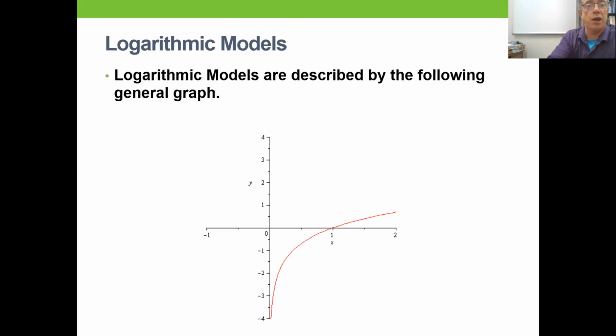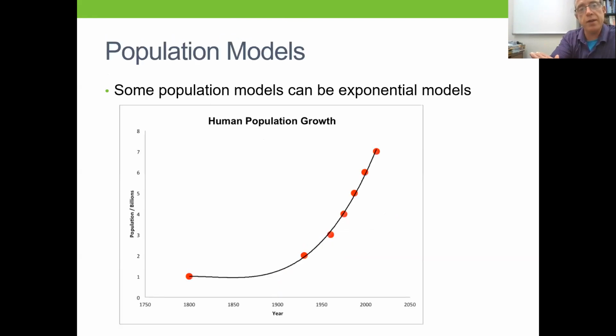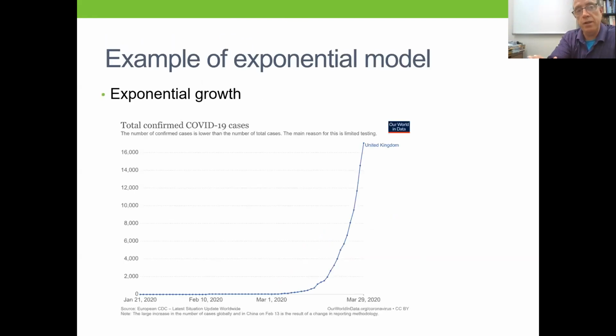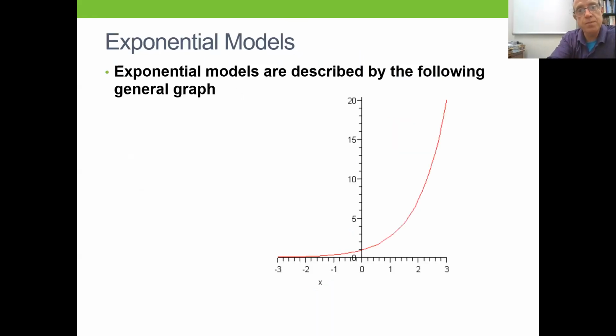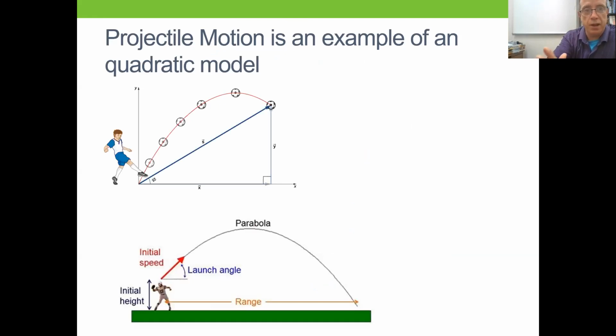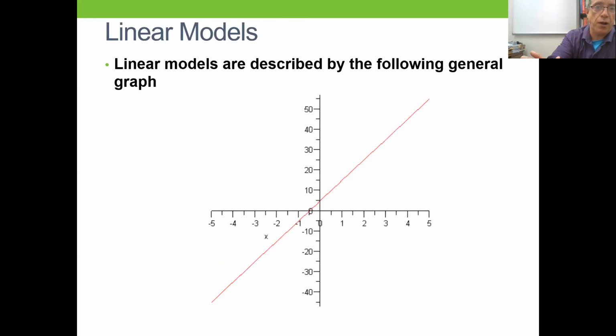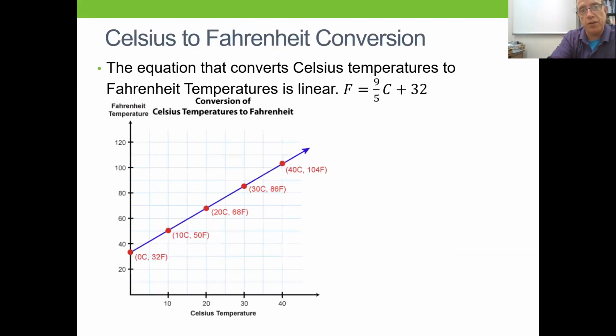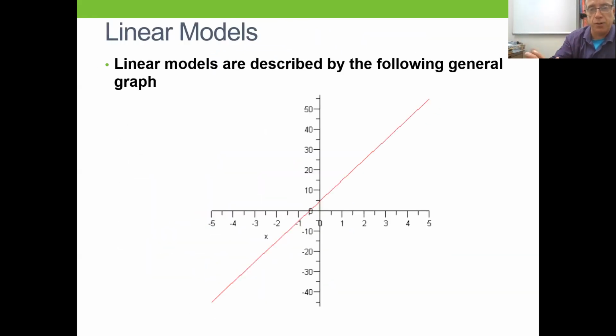So that's just a summary. Again, the hockey stick graph is logarithmic. The exponential growth is again this hockey stick shape. And then, of course, quadratic has this parabolic shape, and linear, of course, is a straight line. And that really is it for the second. Just understand this graphical relationship, what it looks like. It's more a visual thing.